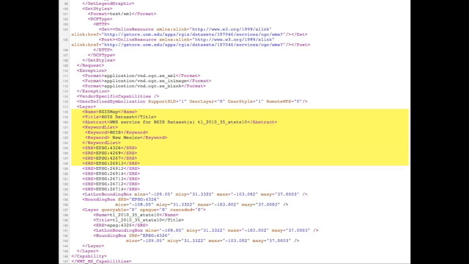All of these values that are part of this layer would potentially be inherited by any layers that are contained within that layer element.